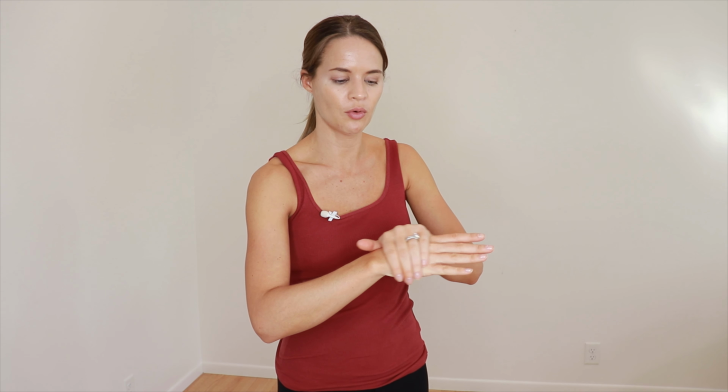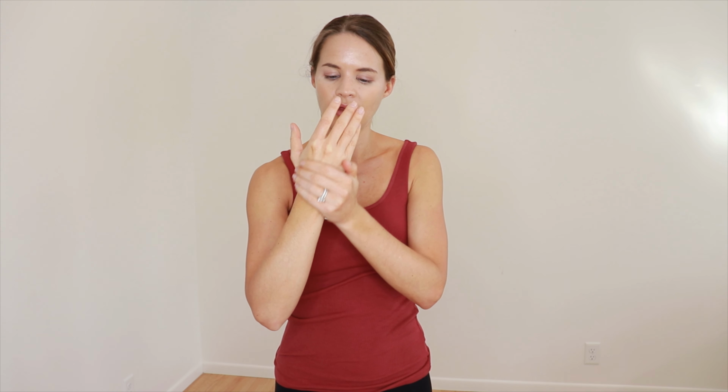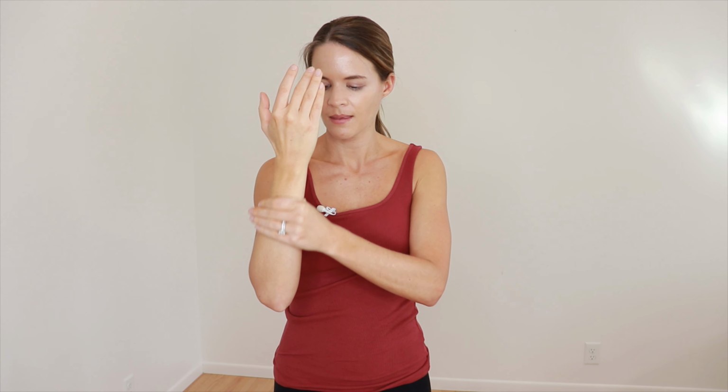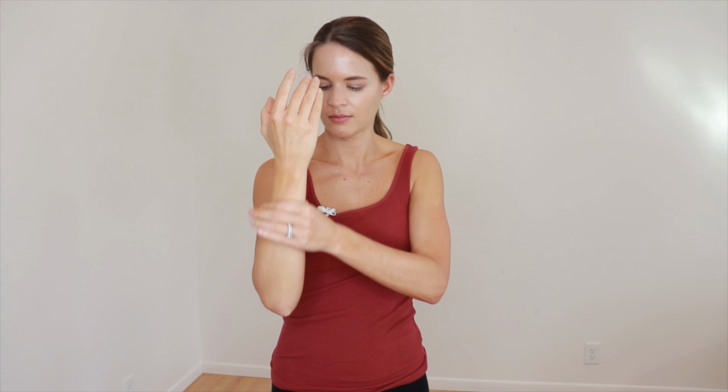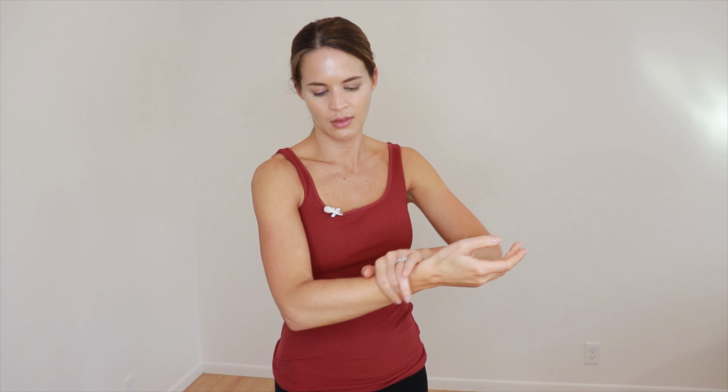And then once we've gone all the way down the arm, we're actually going to reverse that direction. We've spent all the time clearing each section, and now we want to go ahead and move the rest of the fluid up. And so we're going back to the hand. And then we're gonna go on to the wrist to the elbow. And I'm just gonna speed up a little. You still take as much time as you need. And then outside.